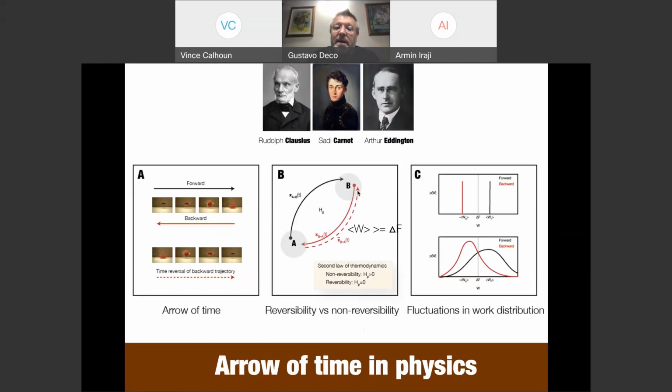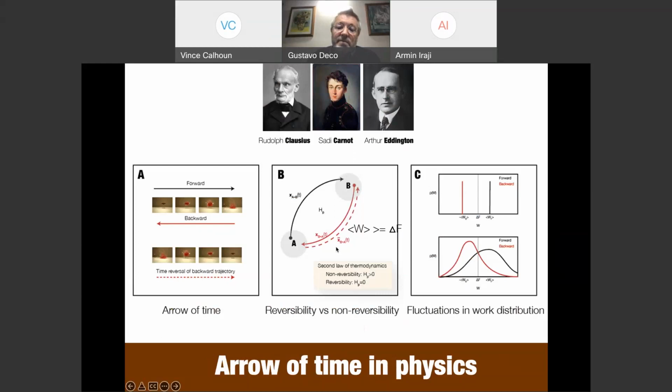There is a second way of capturing this, which is just shown here, and I will not discuss that. The entropy production of the system, which is nothing else than a measure of the level of reversibility of those trajectories, also characterizes the non-equilibrium. So we have a simple, quantitative way, for the easy and for the difficult case, to distinguish how much the system is driven by the environment. And this is very useful information in the context of neuroscience. The way of assessing that is by measuring the entropy production, or by comparing the movie forward and the movie backward. And this is what we do, and I finish with that.